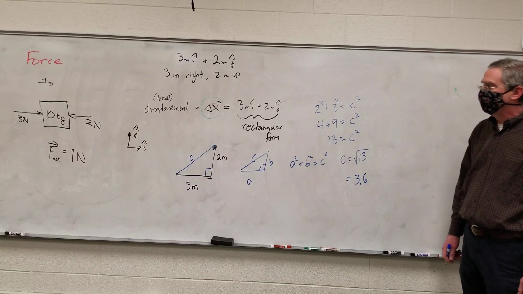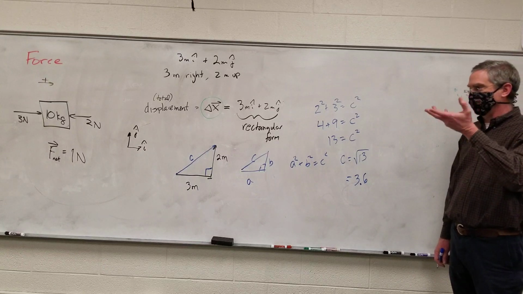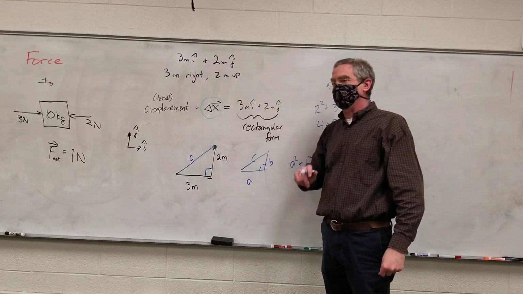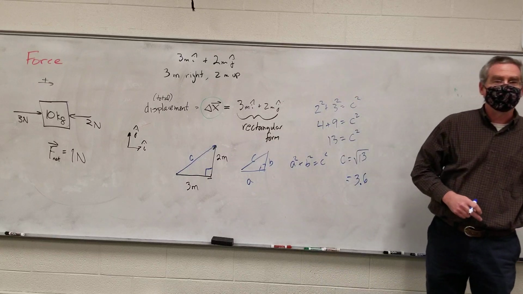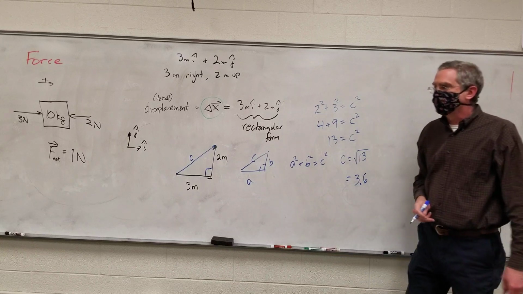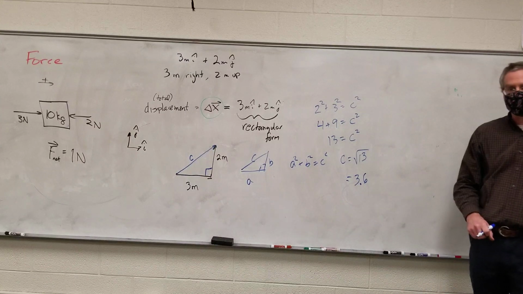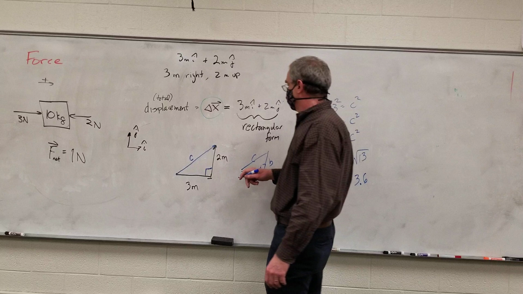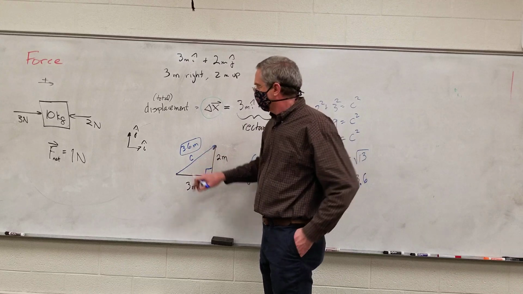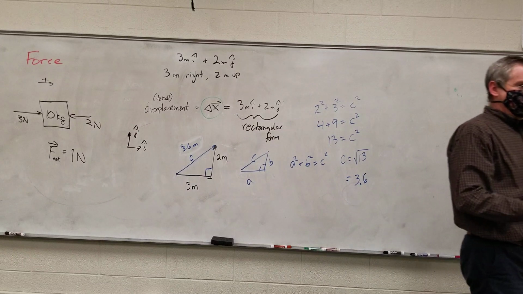Okay? So, what is the distance, or let's get the wording right, how far, after going 3 meters right and 2 meters up, how far is this object away from its starting point? 3.6 meters? There we go. And that last bit I did was because I wanted to hear some units. Mathematically, 3.6, spot on, I assume. So 3.6 meters. I'm circling it like that's really the whole thing. That's the magnitude of my answer.